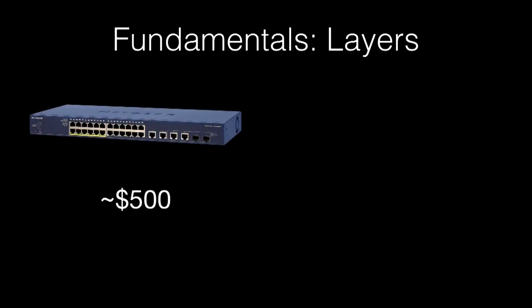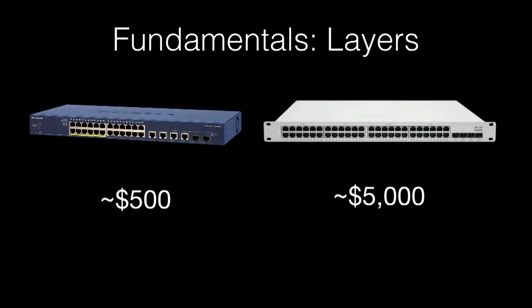So the first thing we're going to talk about is layers. So you've seen a layer 2 switch, a layer 3 this, a layer 2 that. So what does that mean? You've probably seen it when you go to buy a switch. You have an option for a nice $500 Netgear, which nothing wrong with it inherently, depending on what you're using it for. Or you've seen $5,000 for a Cisco switch and wondered, why would I pay that much more for a switch? Does the same thing, right? Not really. So that's kind of what we're going to talk about, is some of the reasons why you would want to spend that much more money on a switch.